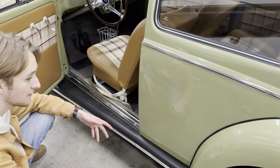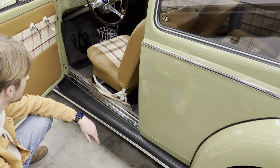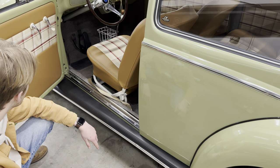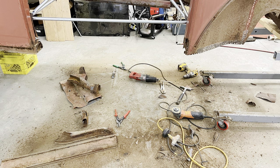So I took some electrical conduit, braced it from side to side, all the important parts welded it together. It was pretty ugly but it got the job done — kind of like a makeshift roll cage. And once that was in there, we were able to cut out the heater channels and make a huge giant mess in the garage.